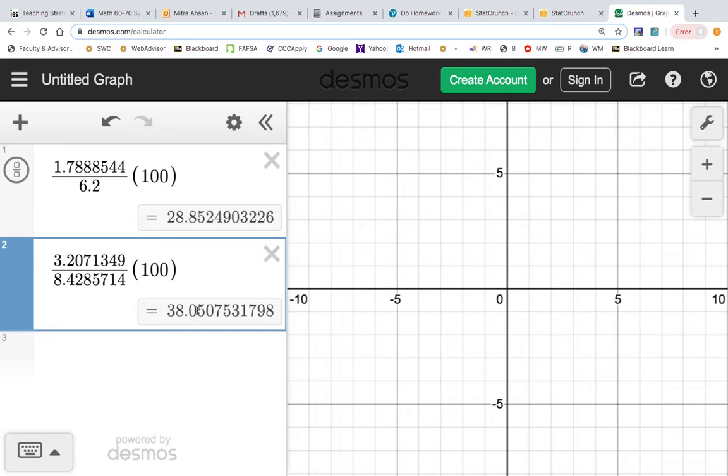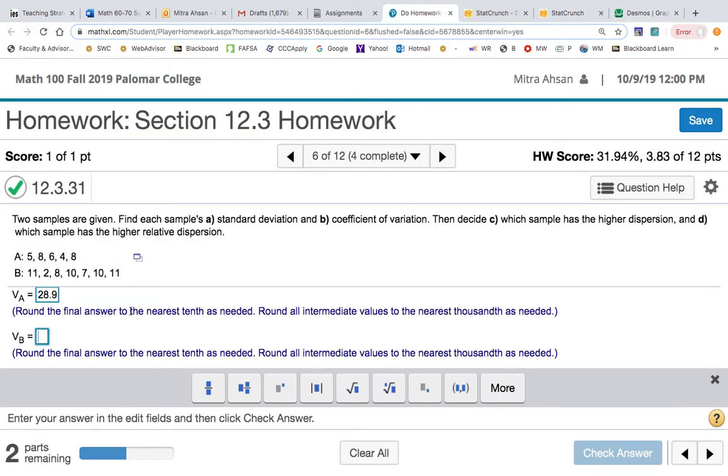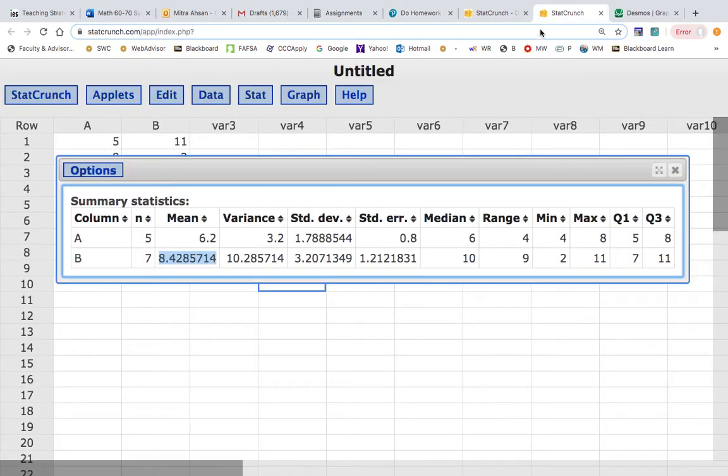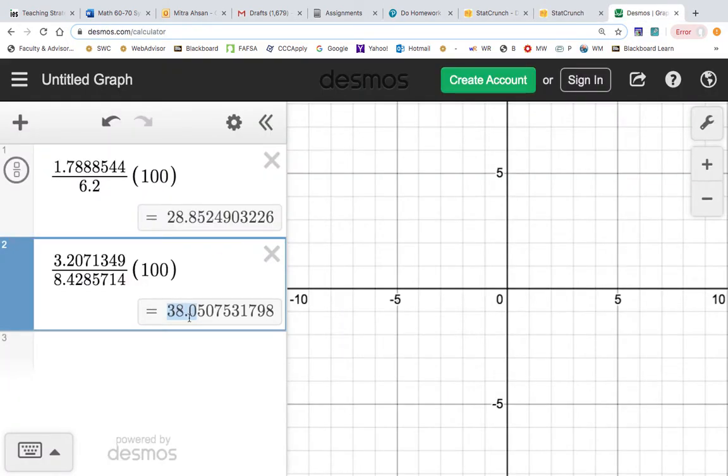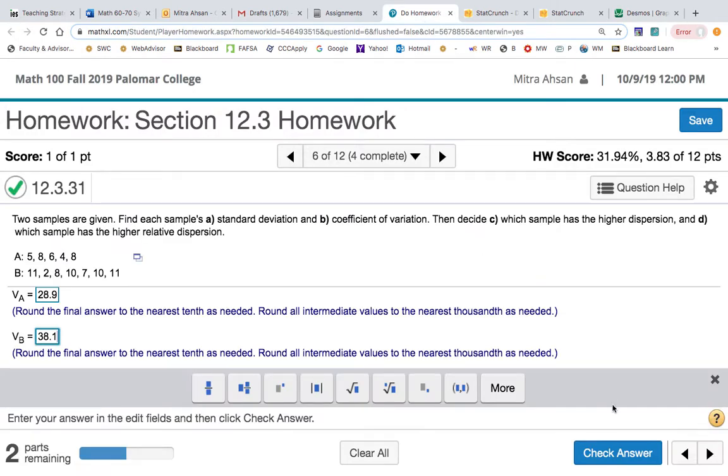Now this one again, I want to round to the nearest tenth. So 5 is 5 or more, so you're increasing this by 1. So I'm just going to copy this, paste it, and increase it by 1 because this was 38.05, so that makes it 38.1. Let's see if that's good.